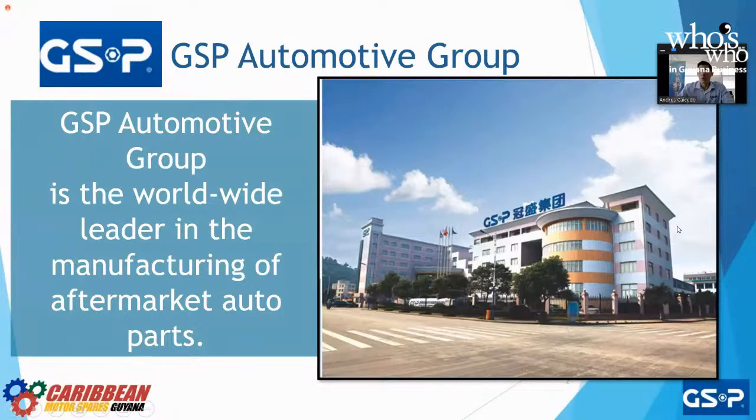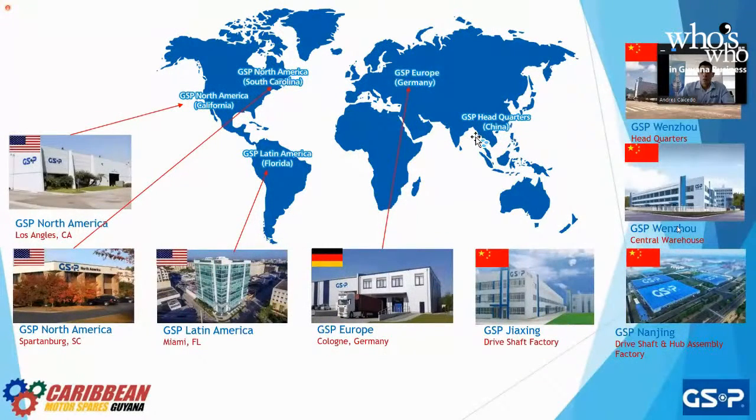So we have our headquarters in Wenzhou, China, all the way on the far east. For our European division, we have an office in Cologne, Germany. For our North America division, we actually have 2 offices, one on the East Coast in South Carolina, and on the West Coast, one in Los Angeles, California. For Latin America, which is South America, Central America, and the Caribbean, we have our office here in Miami, Florida, which is where I work with Mr. Rafael.